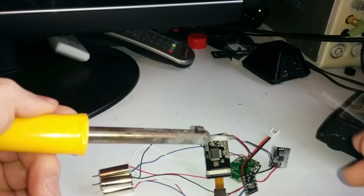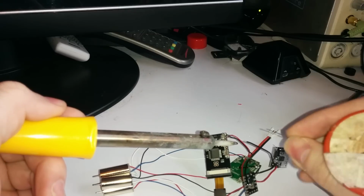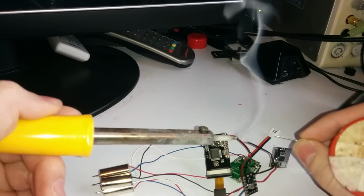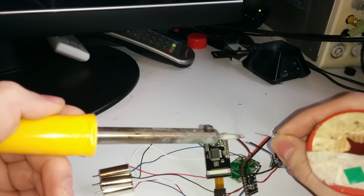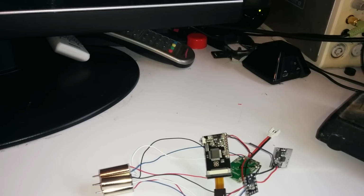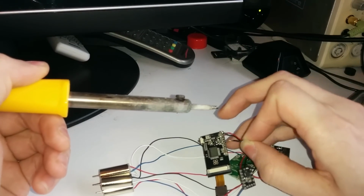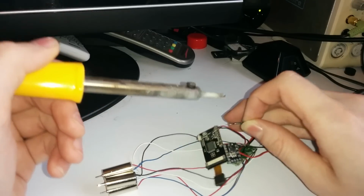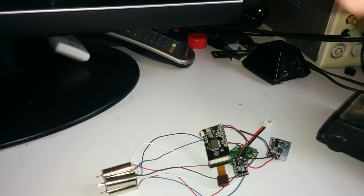I'm gonna tin the cable. This is the video cable. Try and get a big blob of solder on there. Then try to clean the iron a bit. Okay, and this is tricky. 1, 2, 3, 4. Actually, I'm going to cut that wire down a little bit. I don't want too much of it sticking out the end.